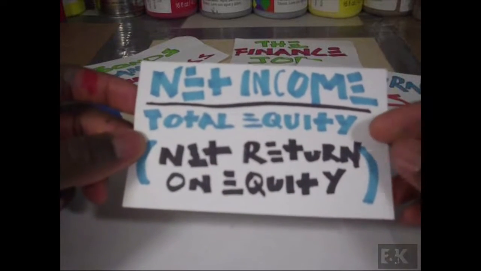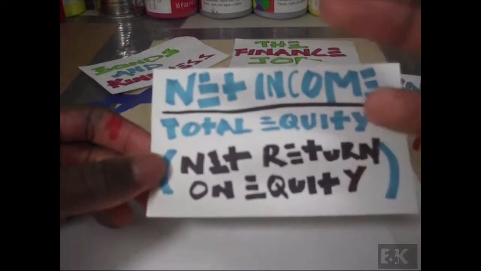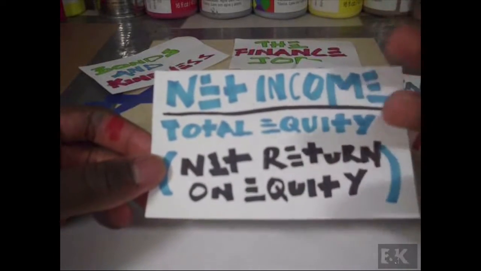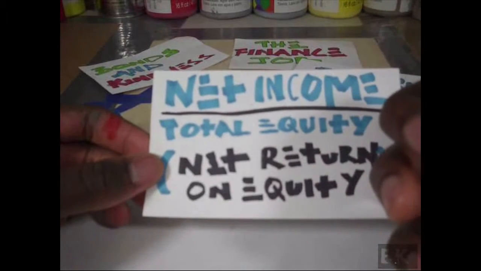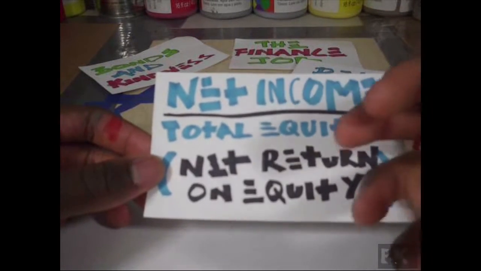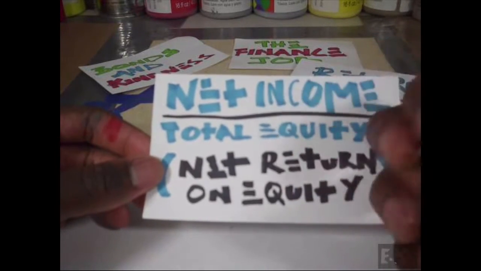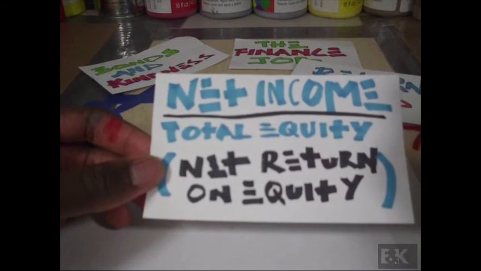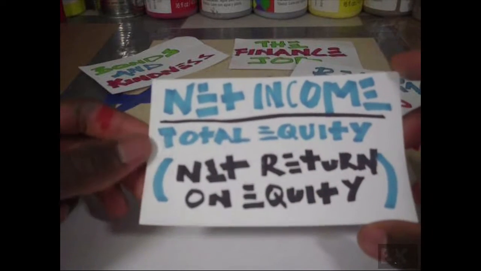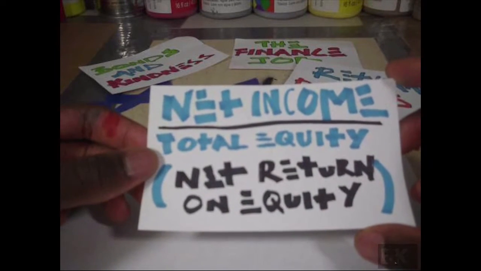Like, you could be looking at net return on equity, which is really just your financial claim, your equity, the money you actually own. So the financial value that you own of your company. If you're looking for the net return on equity, you're really trying to see, as a result of all that you own in the company, how much are you able to put in your pocket at the end of the day? That's all your net income over total equity is going to tell you.